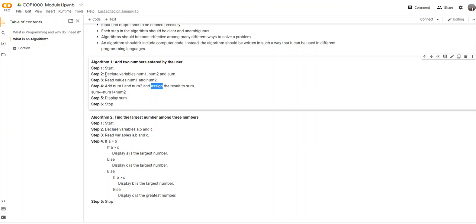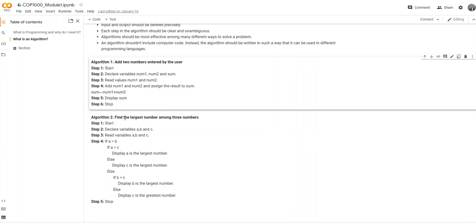The declare the variables, that was that separate section that I was talking about. And when we get into the coding aspect of it, we'll break it down into logical sections that align with what we're doing here. So we're sure that we have done each thing that is in the algorithm. Our computer program should align directly with what is being said in the algorithm, because the algorithm is what we're doing. That's the task we're performing.